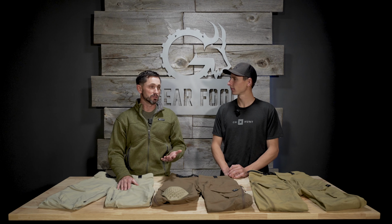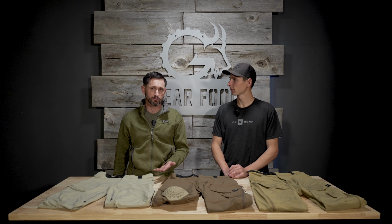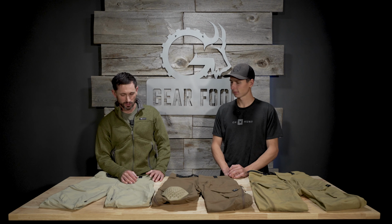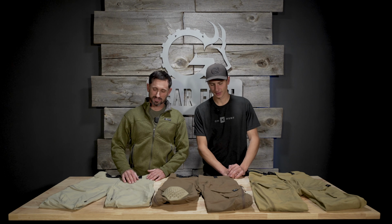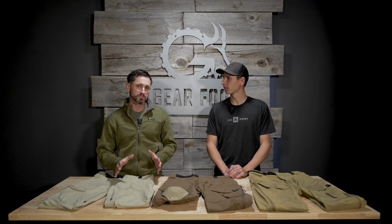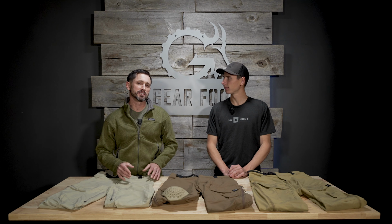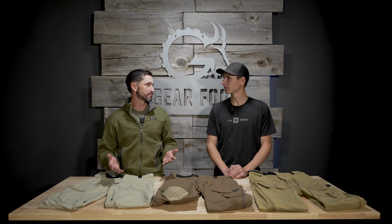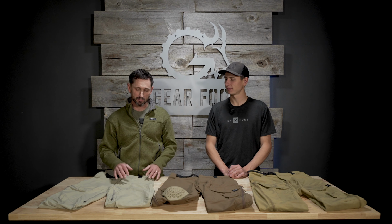I don't use those leg zippers as often as I would have thought, just because I'm accustomed to going to the outer leg for dumping any heat. Although there's no denying that that region of myself does generate heat when the hunts are in the earlier seasons. But again, this pant is as comfortable as they get. One sore spot for myself is that this is the only color variant, I believe this is buckskin, that Stone offers the 206 pant in. If they had other color variants, I'd probably pick them all up, personally. I like it that much, but the early season specialist and the everyday specialist for the majority of the year.